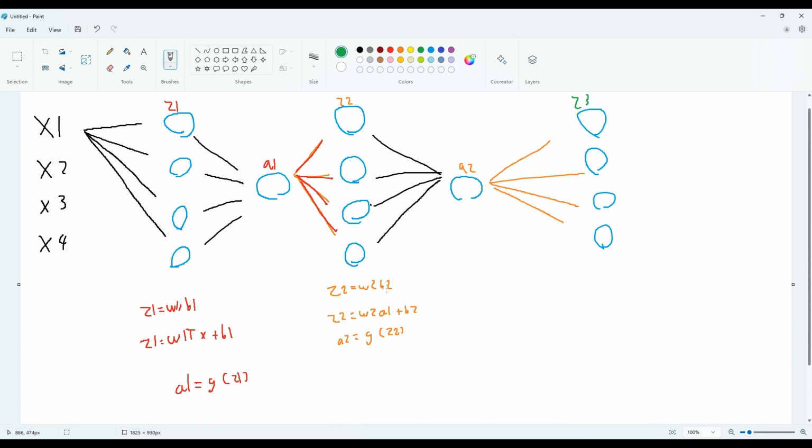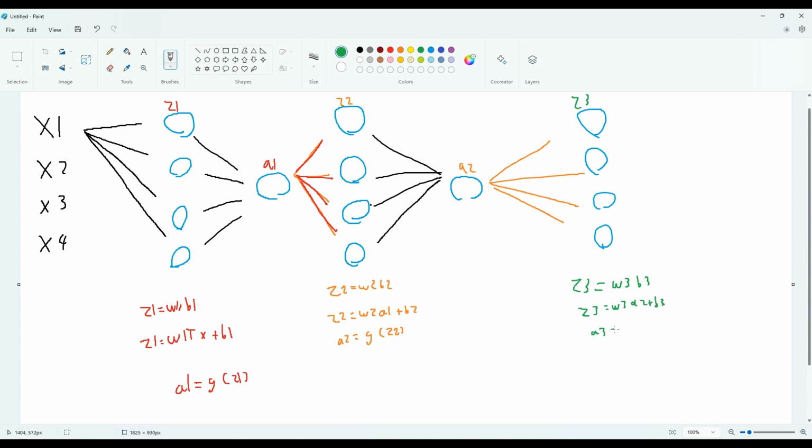And Z3, I hope you can already tell what's going to happen, but I'll write it anyways. Z3 is going to have the parameters weight 3 and bias 3, and when I say Z3, I mean this layer. So you can say this is your third layer, second layer, first layer, and so on. Z3 is calculated by W3 times A2 plus bias 3.